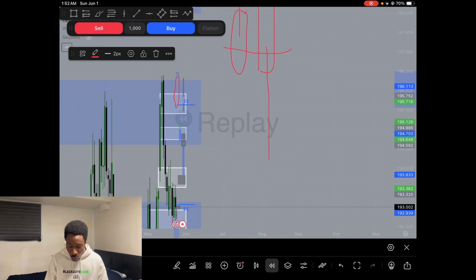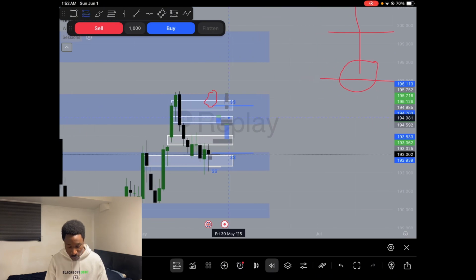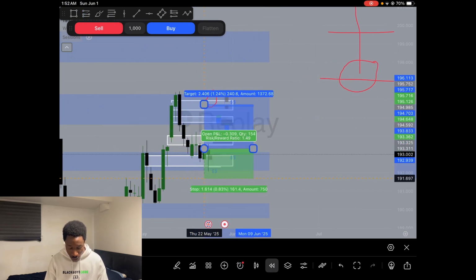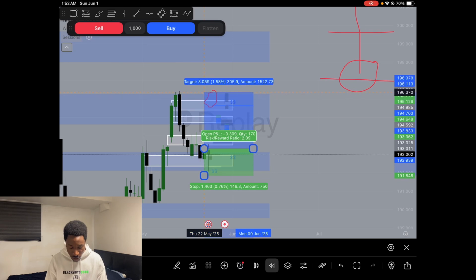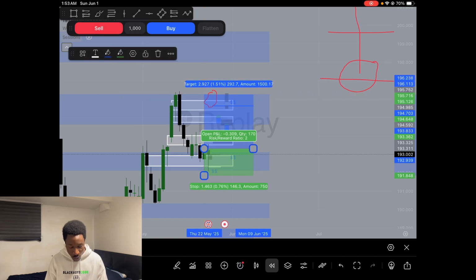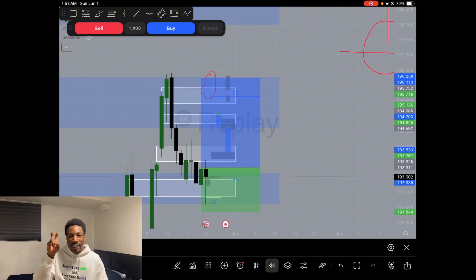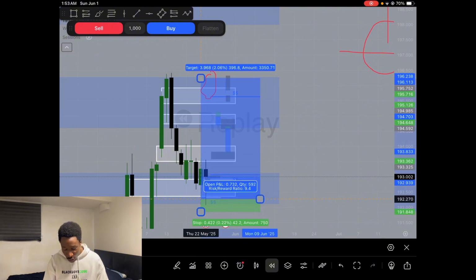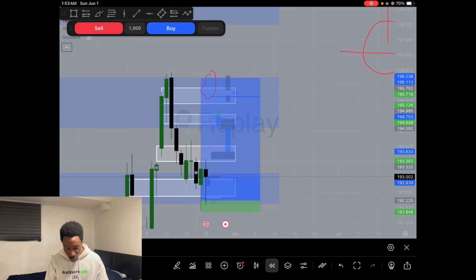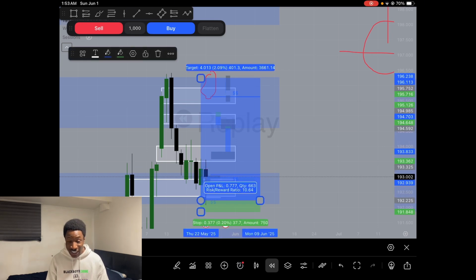when price gave us that entry candle right there, boom, stop loss below the candle, and then target one to two risk to reward. You can see that price literally went into a drawdown in the daily time frame, and in that drawdown, you'd have easily caught a 1 to 10 risk to reward if you took your trade from the bottom. It's literally the same way that I trade. That's simple, guys. Wait for the SDI entry model, enter the trade, price goes into a drawdown, and then you just enter from the bottom there and convert that 1 to 2 into a 1 to 10. So now that 1 to 2 has turned into a 1 to 10 in the daily time frame.